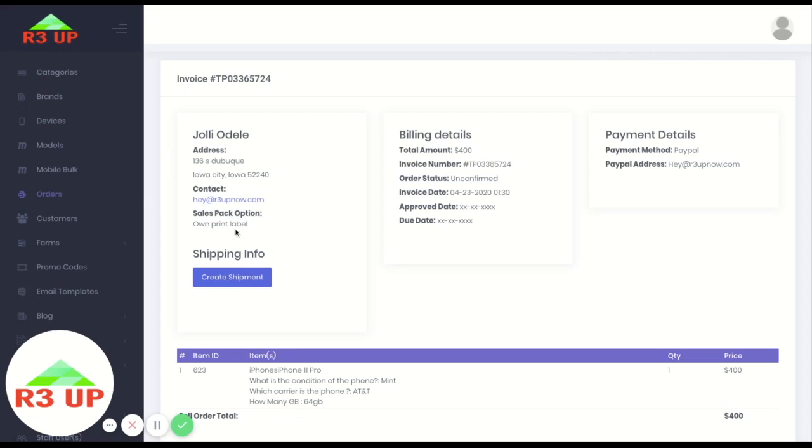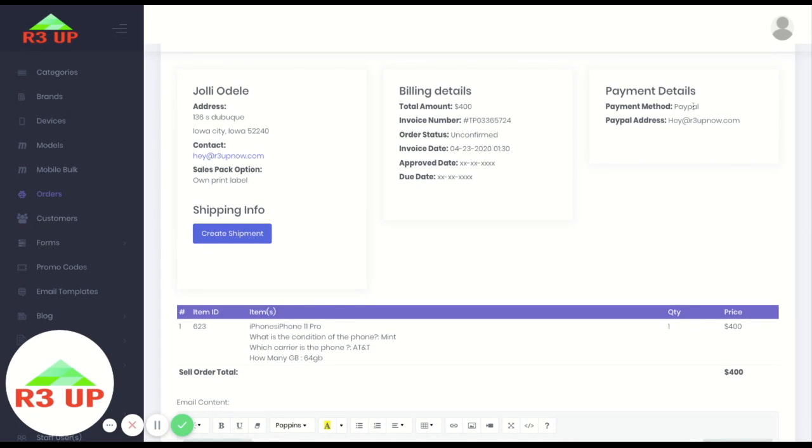Right here, you can get the label if you need to. You can print a label out for them if they weren't able to do it themselves. You have all the order details. You see it has my address right here, my email, where to contact me, and how much it was, the order number, what the status is currently, when I did the transaction, and what method I need to get paid out.